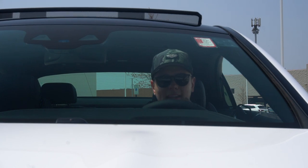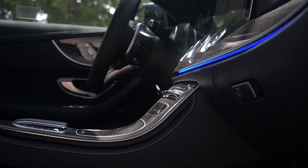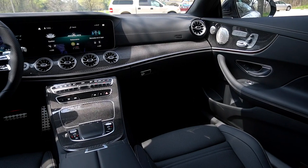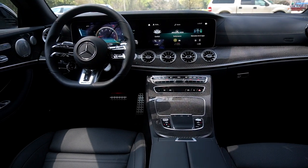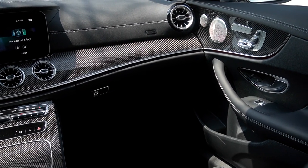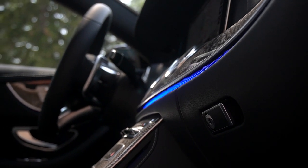Inside, this thing has character too. When you're spending about $100,000 on a luxury car, you want a $100,000 experience, and you get that here from the E53 — probably more than any other German competitor. The dash is dominated by two 12.3-inch digital screens for your gauge cluster and infotainment. Those screens and the rest of the cabin are wrapped in a gorgeous mixture of leather, stitching, carbon fiber, and aluminum — something very elegant. The Burmester speaker covers look really high-end and Gatsby. The design is basically amazing and it definitely feels like you're getting your money's worth.